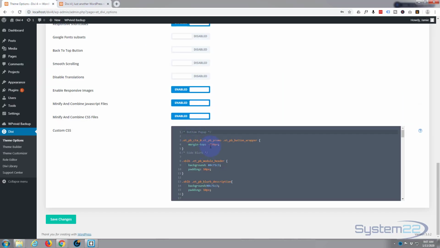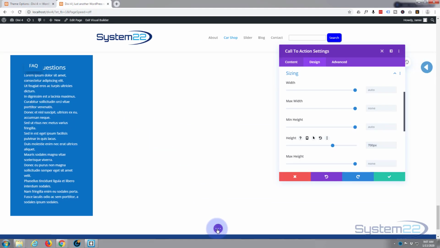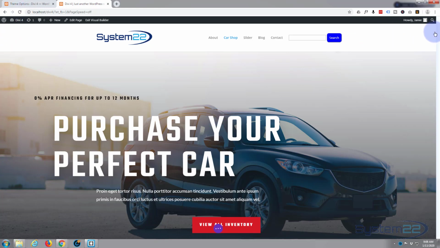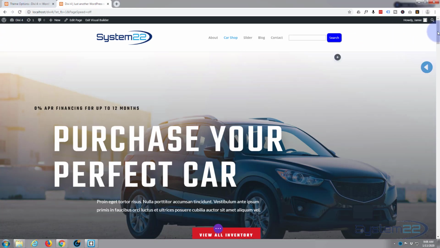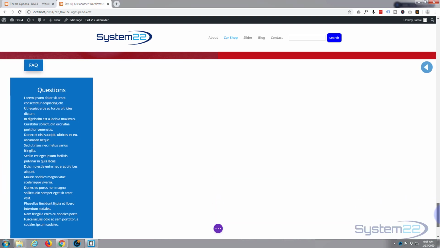Back to the theme options and make that 750. Save our changes. You won't see it until I refresh this, it'll stay there. But let's just save this and I will do a refresh. So let's save that. Save our page changes. Now it's saved, I can do a refresh. Back down to where we were. Great. Okay, so now we've got it looking like we want.